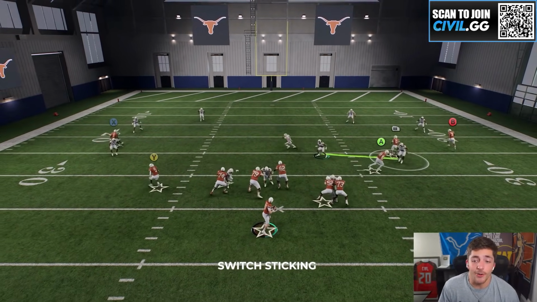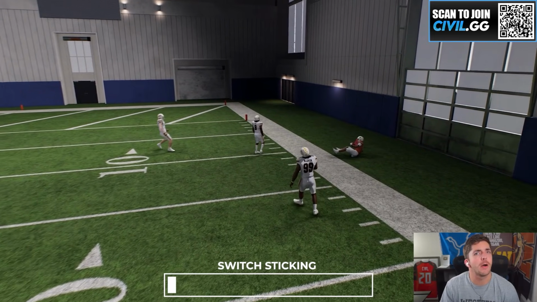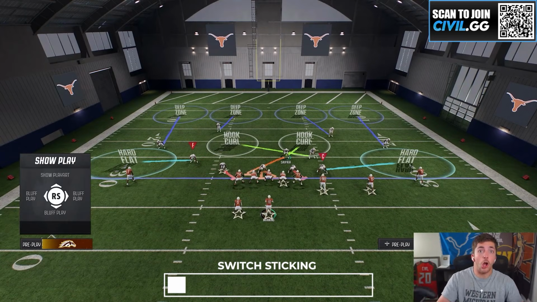Now, one of the big areas of just an issue with this style of defense I'm running right now is, think about what we're doing. We're pressing Y or triangle, going down that right stick, and we're creating a cover 4 hard flat style defense. We're doing a great job defending underneath, and we're also going to do a great job defending deep.